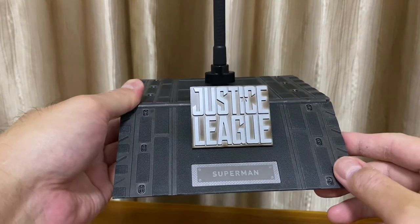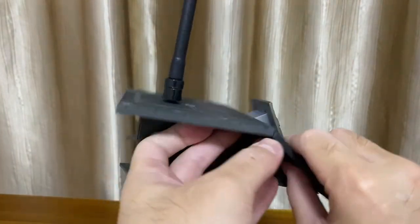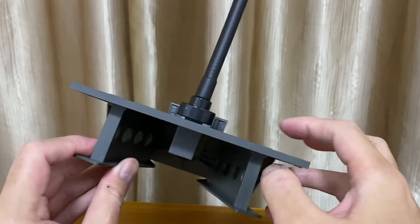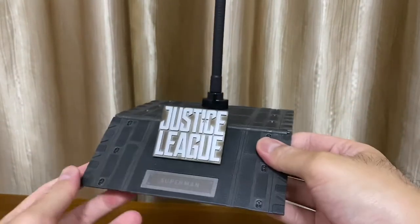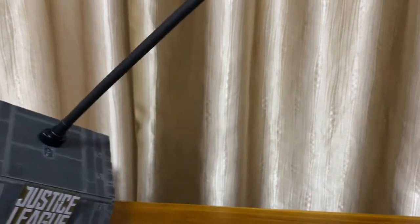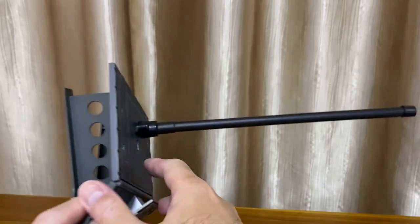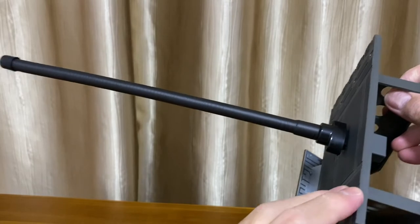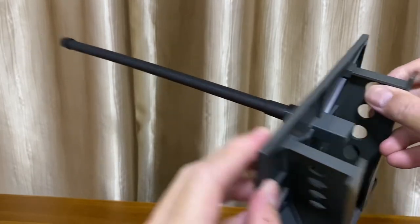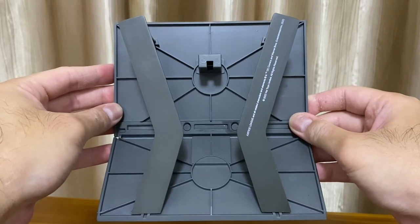So last, or maybe definitely least, or not least, this is the display stand that I thought is beautiful, it's excellent. I can't remember if it's exactly the same as the other Justice League version for the display standard, the red and blue version of Superman. But just looking at this stand, I think this stand is beautiful. So this is how it looks at the bottom.